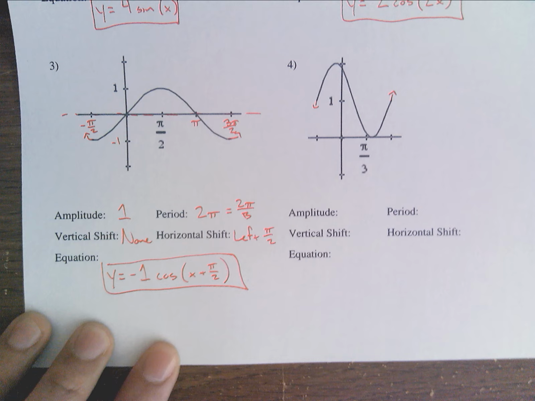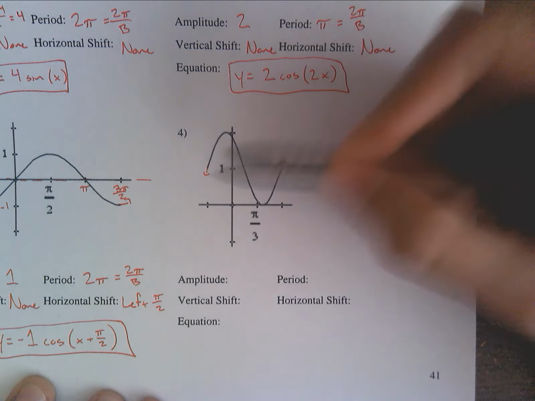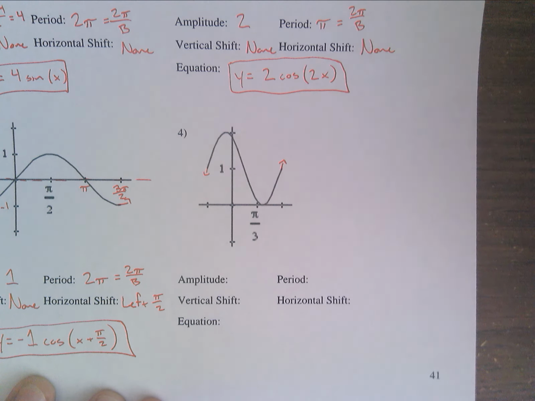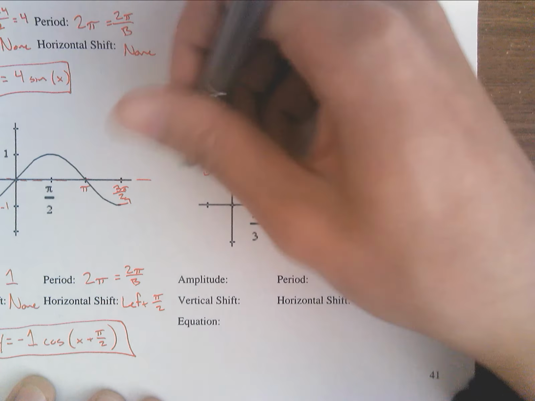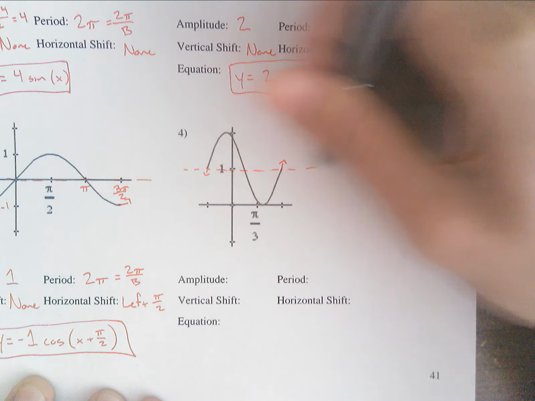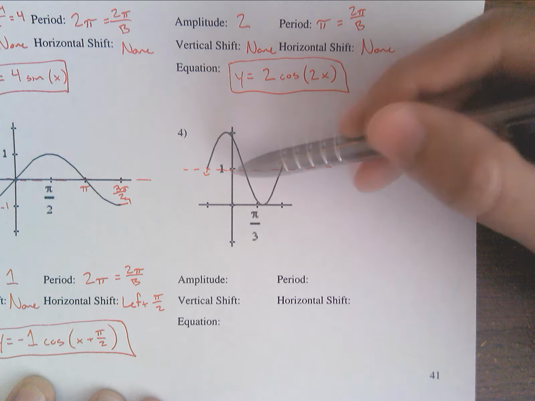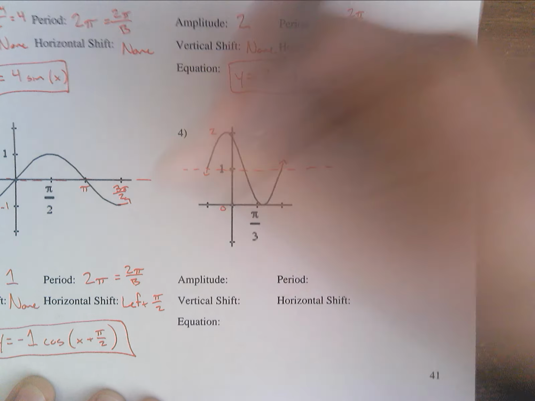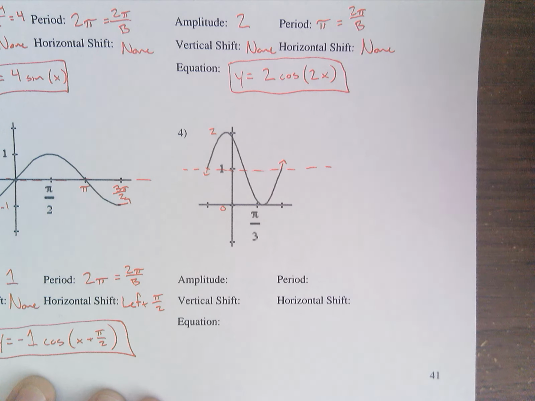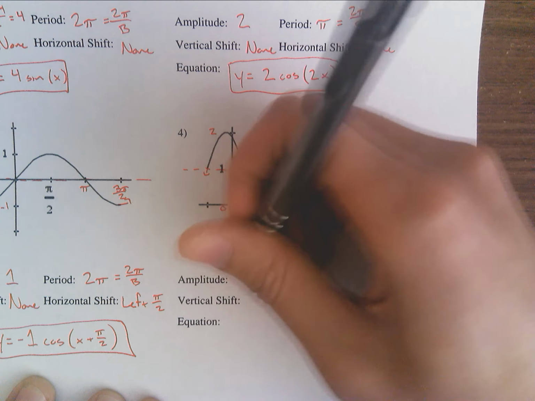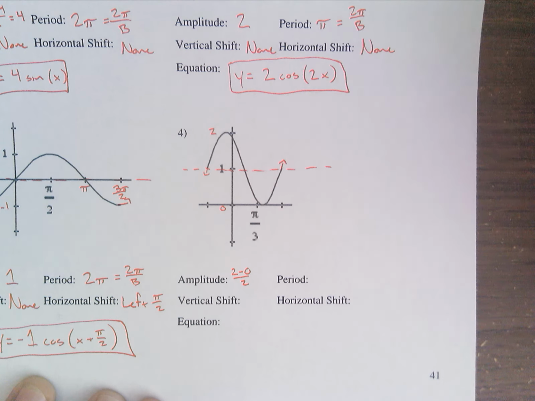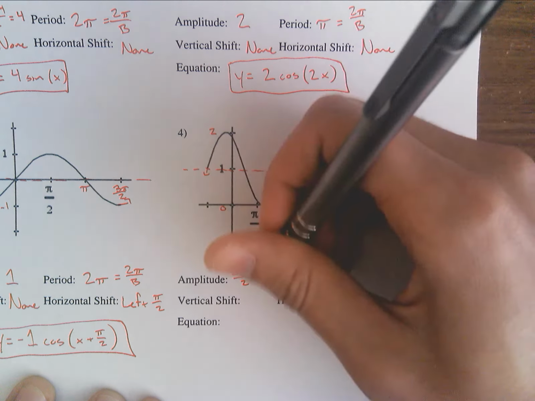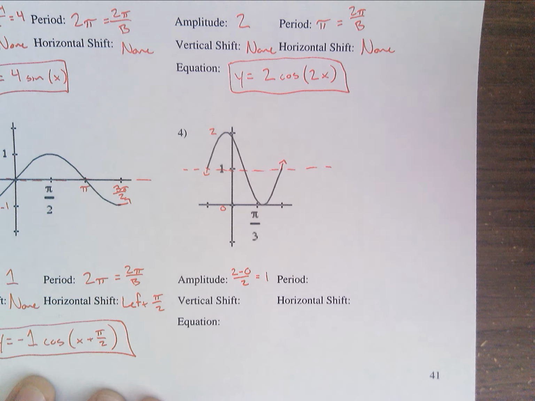And last but not least, we have another graph starting at the midline, hitting a max, midline, min, midline. So I'm thinking positive sine. So our amplitude, I'm going to just go ahead and draw in our midline. Our amplitude is that maximum distance. Well, if our max is 2 and our minimum is 0, then our amplitude is max minus min over 2, or 2 minus 0 over 2. Well, 2 minus 0 is 2, over 2 is 1. So our amplitude, that maximum distance of our curve from our midline, is 1.